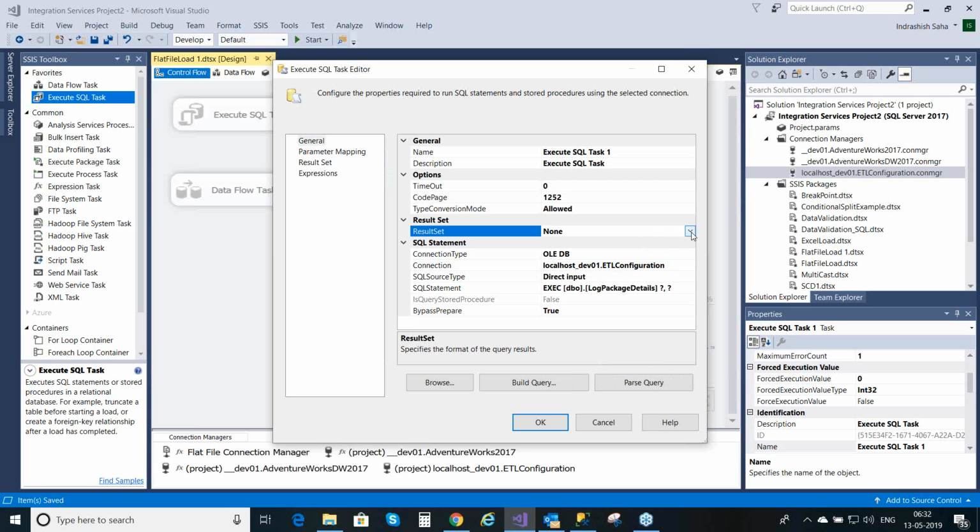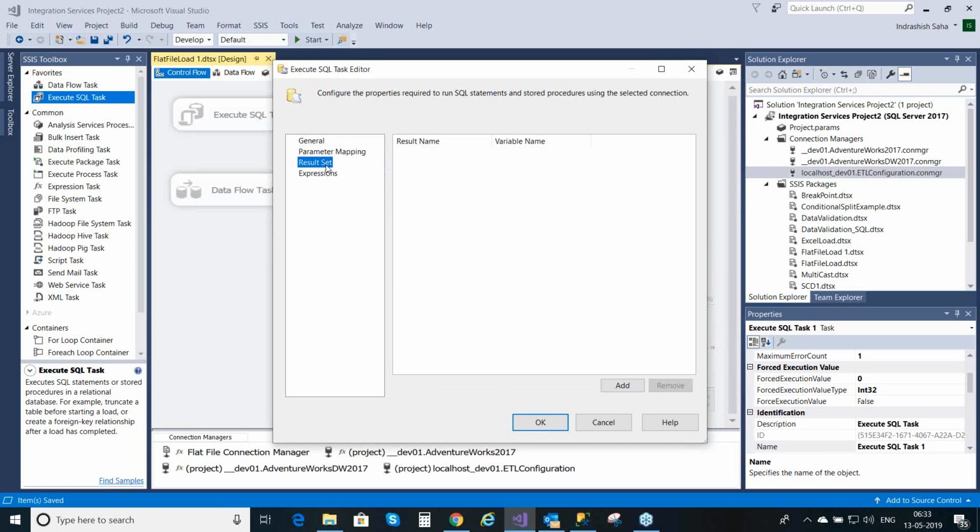And the result set will be this. When we run this stored procedure, it will return me the run ID, which is a single row. So I will select single row here, and in the result set, I will get the run ID.